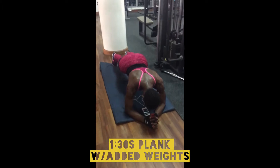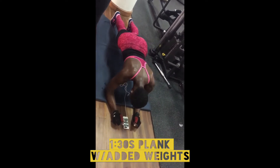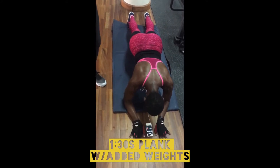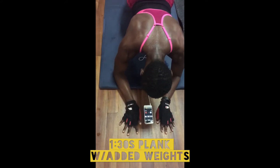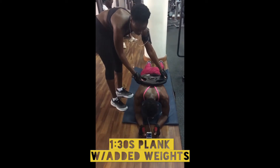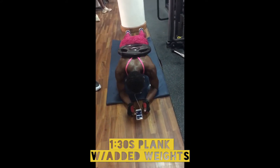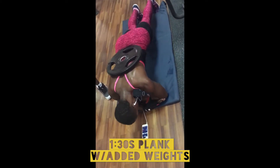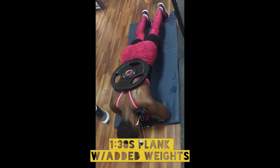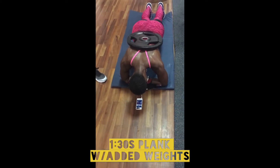And this — I might say — was the killer: the Jacquard roll. You hold a normal plank position for 30 seconds, and then at the 31st second a weight is put behind you. I did 10 kg. Then after 30 seconds holding 10 kg, I added another 10 kg and held it for another 30 seconds — so under one minute 30 seconds total. I did this two times, superset with the cable crunch. The cable crunch I did 14 reps.